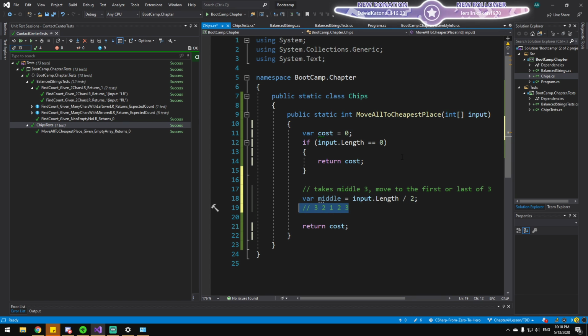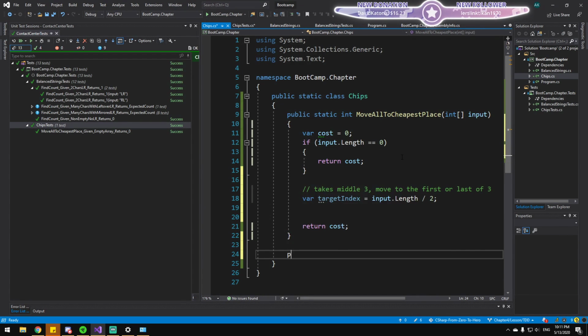That's what I want. So instead of middle, because it's not really middle, I'll call it target index. That's where we're trying to move. And now I need to calculate how much it costs to move to this place. And the rule is this: if you can move by 2 places, you move by 2 places. So let's make a few functions.